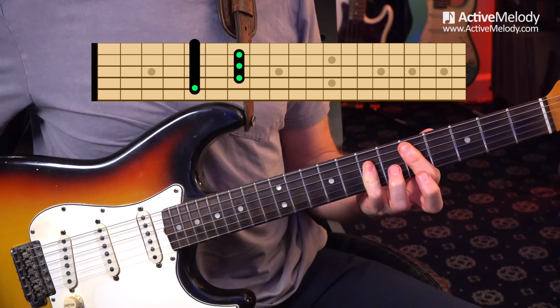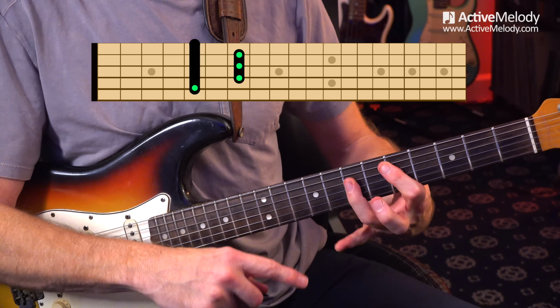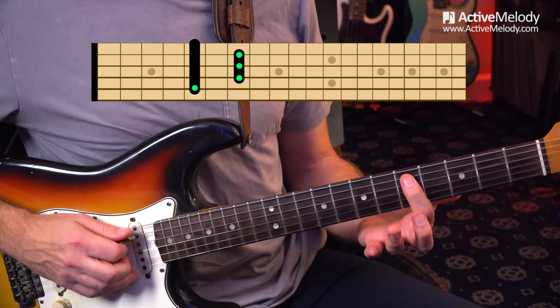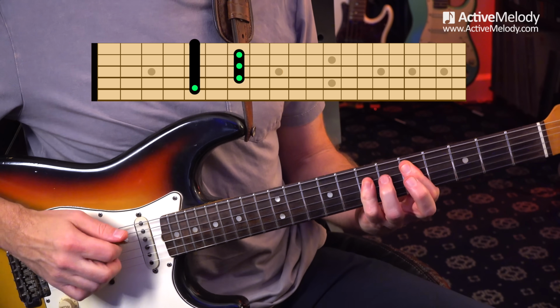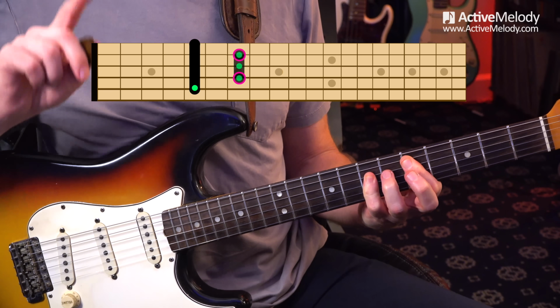And inside of this, notice when I'm playing that, I've got my pinky barring. Some of you bar this with your ring finger, but basically I'm barring on the 7th fret. And then I've got my index finger holding down that note on the 5th fret. So the 5th fret and the 7th fret, those 2 frets. If we look at that chord, and I only played strings 4 and 2, that's one of our harmonies.